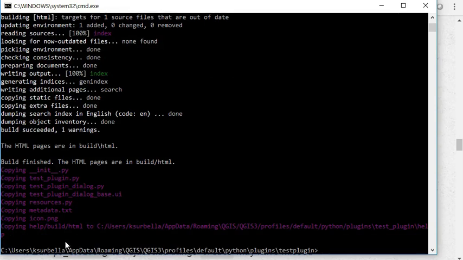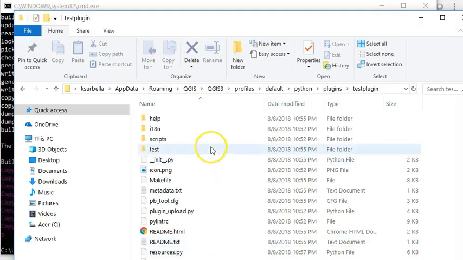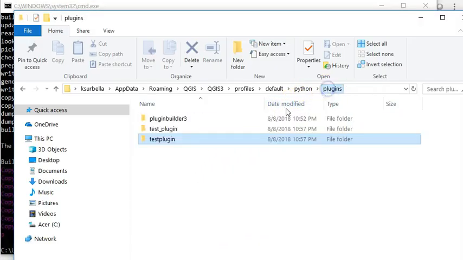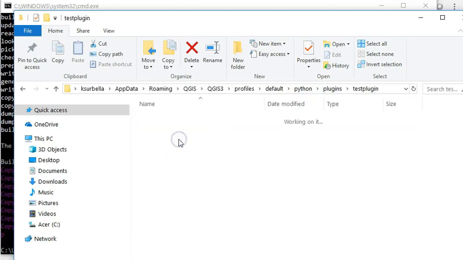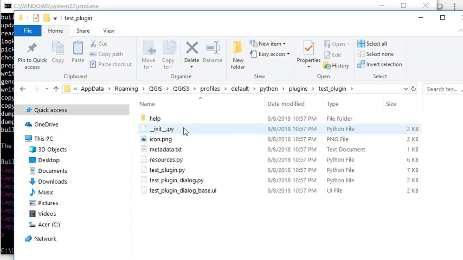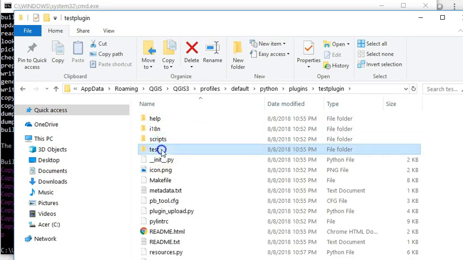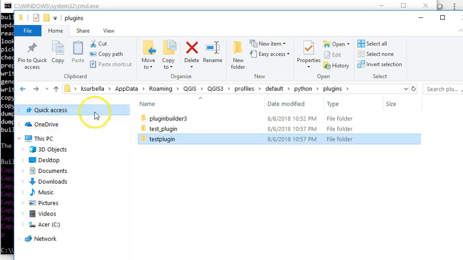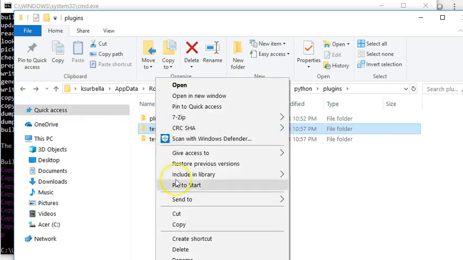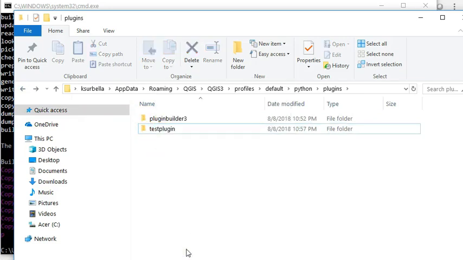So after this runs, I have noticed on my setup, it does create an additional plugin directory with the same name as the one that you just created. I typically just delete the one that has fewer folders in it. I believe both of them are compiled though, and you can use both. The reason I delete one of these is just because it's a little confusing in QGIS if you have two plugins that are named the same.